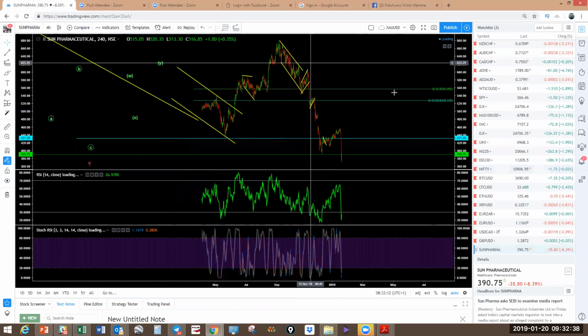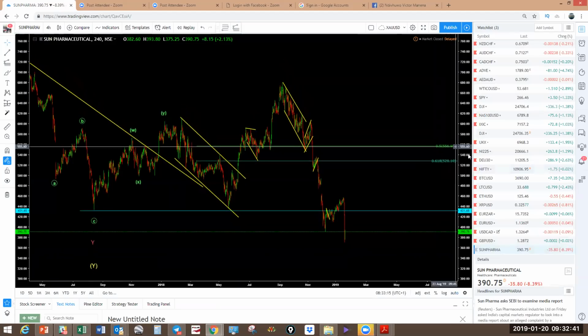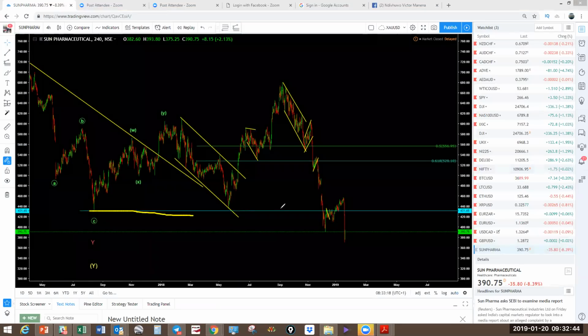So what is the next move here? Let's see. Next move on this one, it has cleared this level. This is what I said last week, because we're clearing this level and we're getting a corrective structure here, this is going to keep dropping. We have been talking about this corrective structure every time they were happening, and it looks like towards the end of the trading session on a Friday, you end up with this corrective structure. So every time I come on Sunday, you'll find a corrective structure, and I'll just tell you, sell the breakout, sell the breakout. Similar to this, sell the breakout. We don't have a corrective structure this week, so it means the next week is going to be spent building this corrective structure for another sell to the downside.